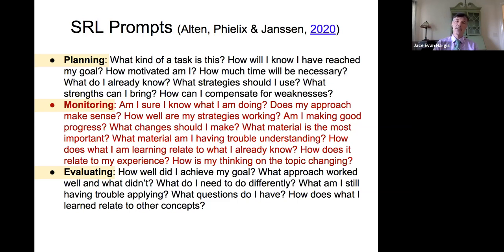So there's people sometimes who ask me, how can we help our students become more self-regulated? This is a large list of questions. I would not give all of these to students. I would really kind of break this down and little by little provide these. You'll find that some students really attend to some of these questions more than others, but they need to start building this into their repertoire, into their toolbox of what they might do before, during, and after.